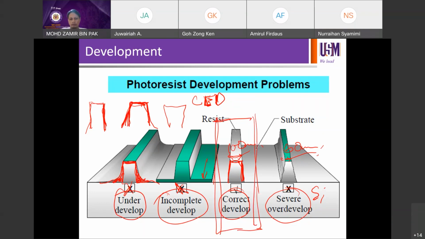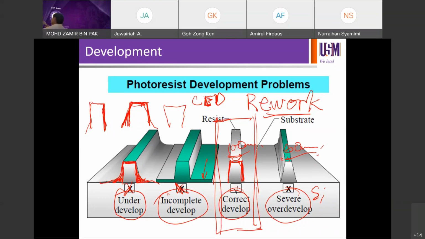Okay. So if you got those three conditions, underdeveloped, incomplete developed, severe overdeveloped, what you have to do at this stage is just to send the wafers for rework. Okay, remember what is rework? We discussed in the last class. What is rework? Let's recall a little bit. What do you work? Anyone? You can write down, you can unmute yourself.